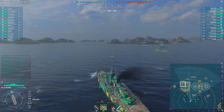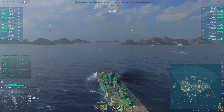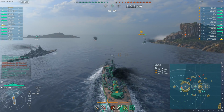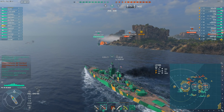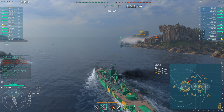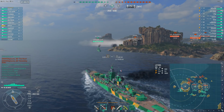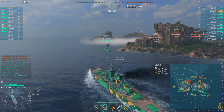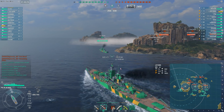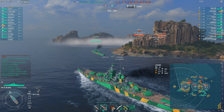So this match is going to look a little different just because it's from a couple months ago. The cap arrangement is not what it is currently, since they changed that around a little bit. Basically the entire middle section is empty, and you have the cap to the north and the south in the middle. So I think almost every match focuses entirely too much on the 7 and 8 line over there.